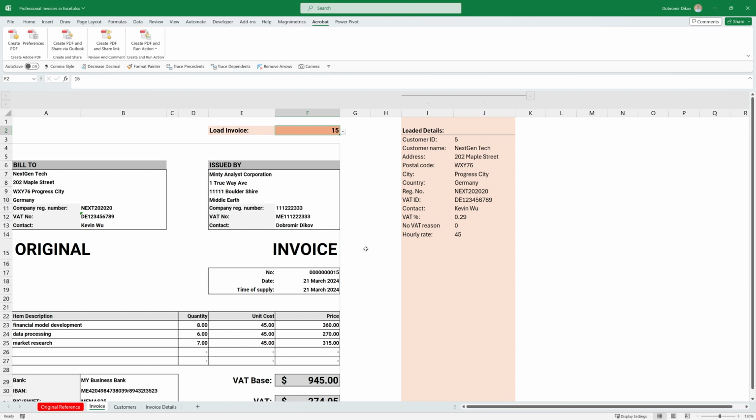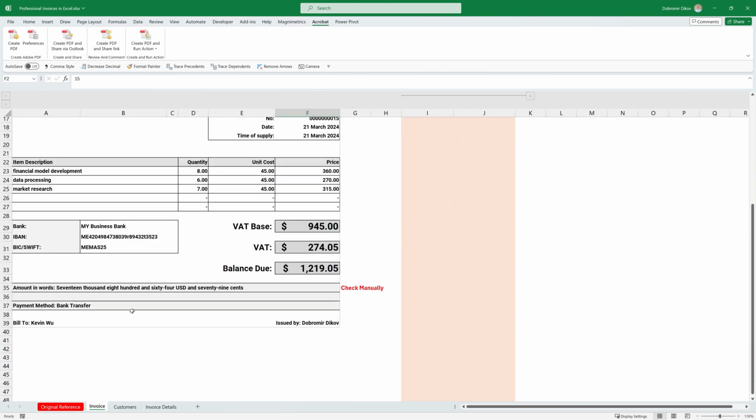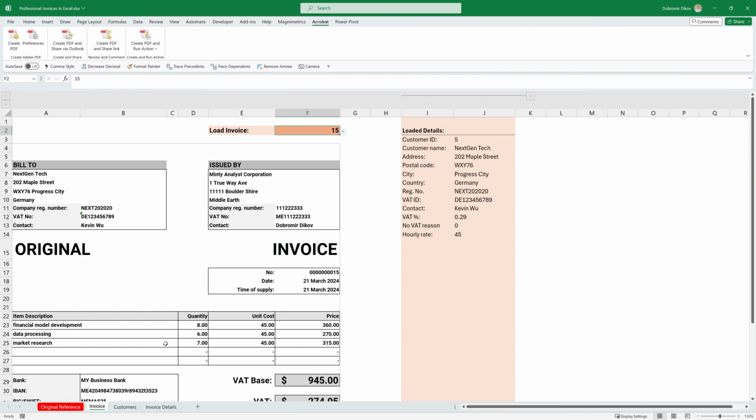And that's it, a really simple way to grab any invoice template that you're currently using, or even build one that exactly matches what you need. And then with some simple formulas, you can convert this template to a mostly automated system that works exactly for you.